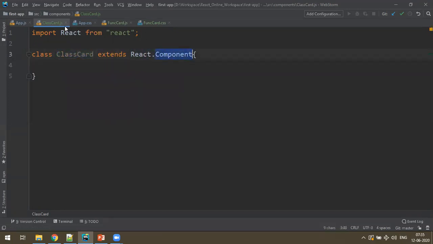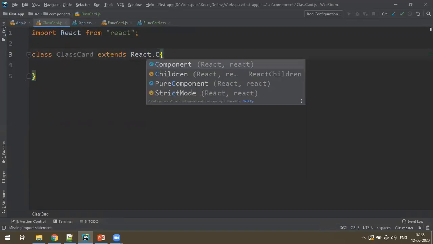So this component is coming from React. Either you write React dot Component or else you can just import it this way and use the Component directly. So both work. But I prefer this one, React dot capital Component.